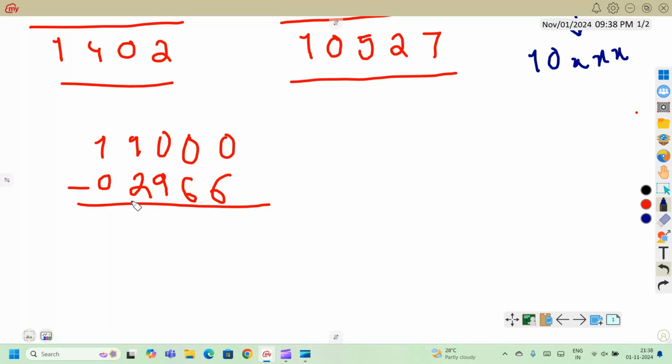This number is ending here. After that, the leftmost number which you find, you have to reduce it by 1. Wait. Okay, this is not the special case. This will require some additional things, which is not of this class. I'll tell you, this is not that particular case which we're considering. This will require some additional work here.